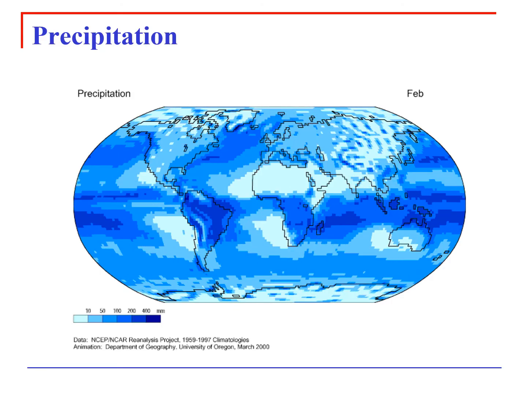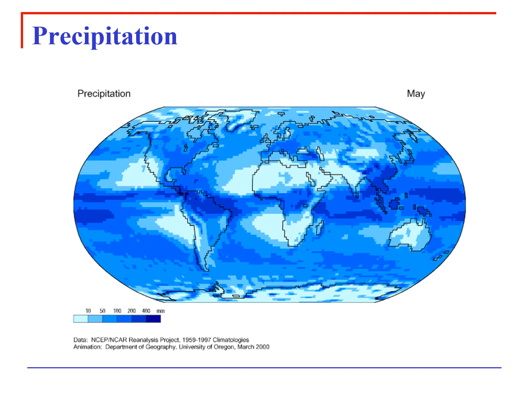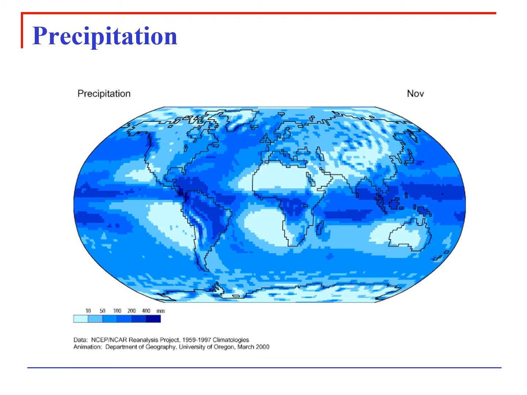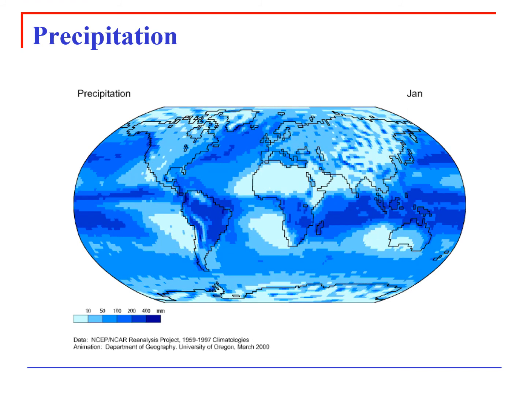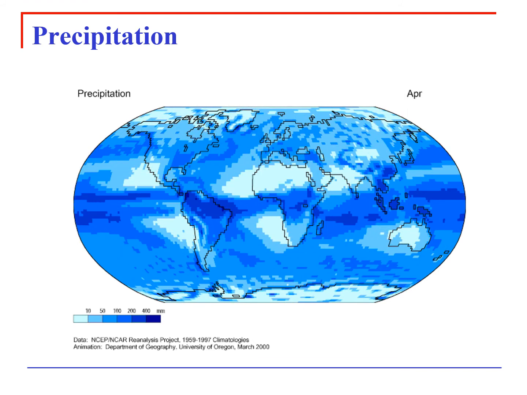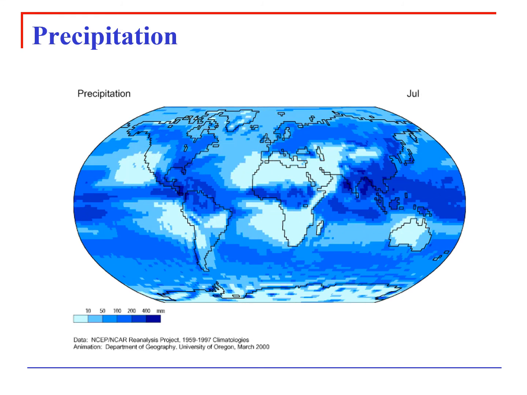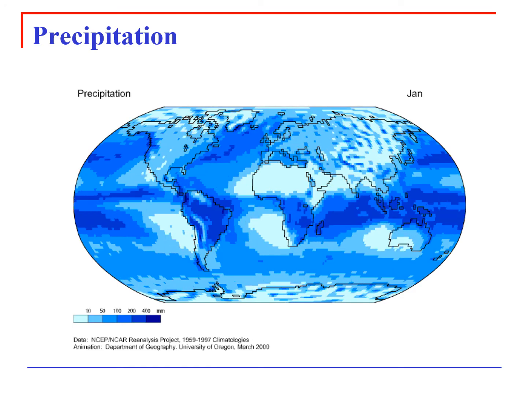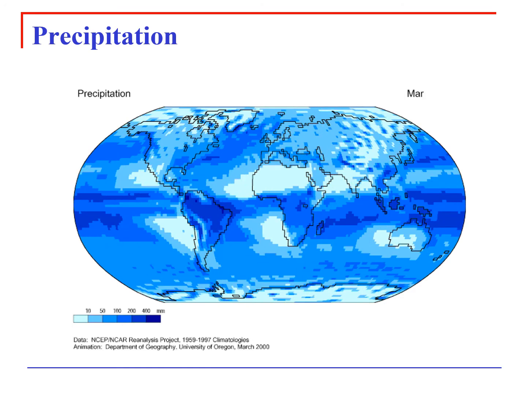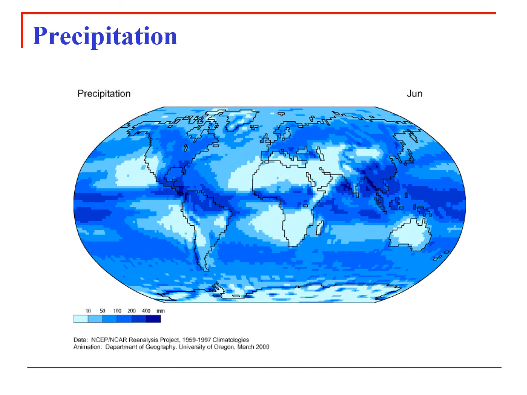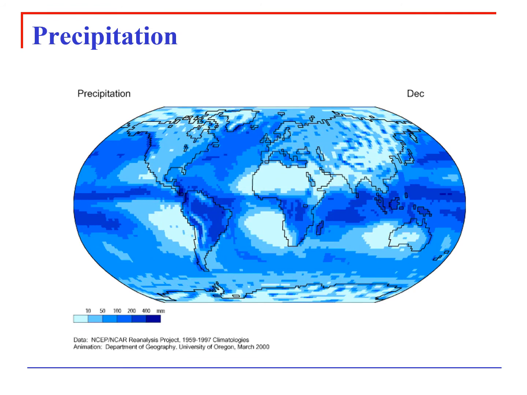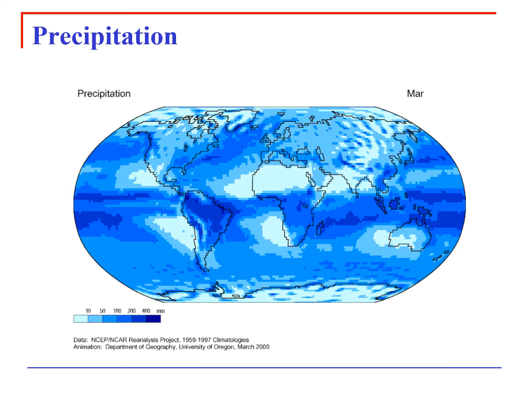Similar to a map showing monthly temperature variations that we looked at earlier, this animation shows how monthly precipitation varies across the globe. Can you pick out the ITCZ and subtropical and polar highs? Can you see how the ITCZ band shifts north in the northern hemisphere summer and south in the winter? Understanding what controls precipitation variations is critical to planning for climate change.